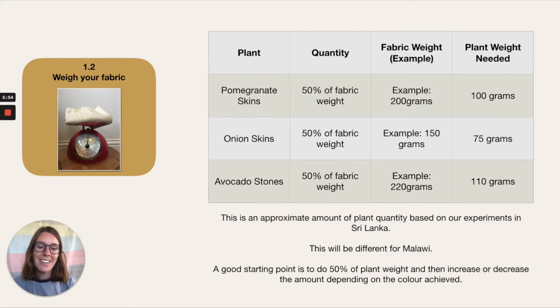So if we take a look at this table, you can see that we've got 3 different plants. We've got pomegranate skins, onion skins, and avocado stones. Now, these are plants which we use in Sri Lanka, but I know are also available in Malawi. And we're going to have to do a lot of testing and experimenting to work out how many plants we need for these colours in Malawi, because it will change depending on your environment and your water and your type of plants.